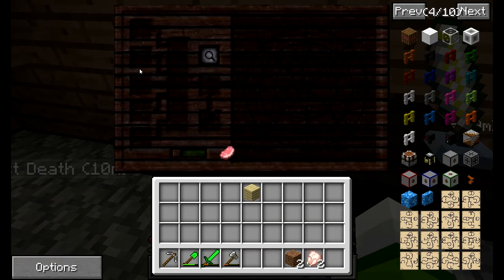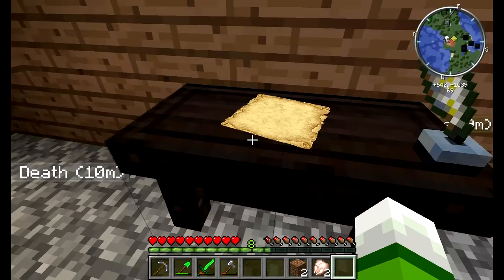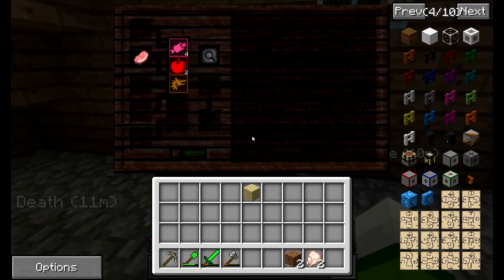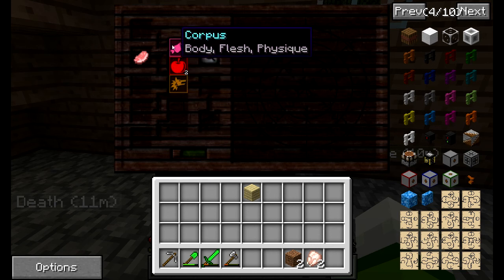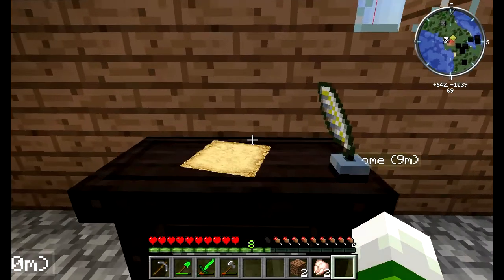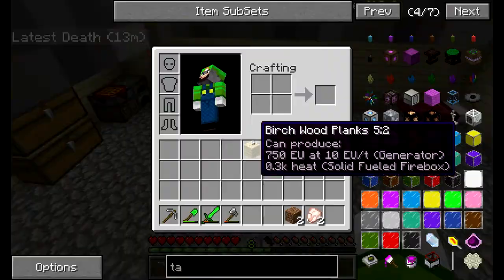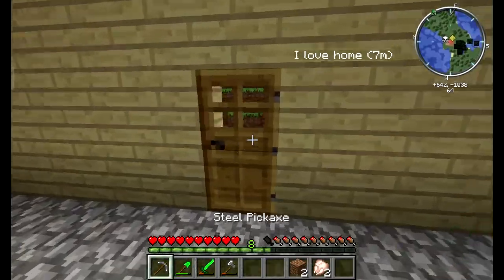Now I think I can just place stuff. I think I need this though. Yeah, I do need this, alright. So, yeah, that's good. I'll search some stuff up, see what I need to do, and I'll be back. Alright, I'm back. Apparently I need paper, and that's all I need to do it. So I'm gonna go find some sugarcane. Let's go.